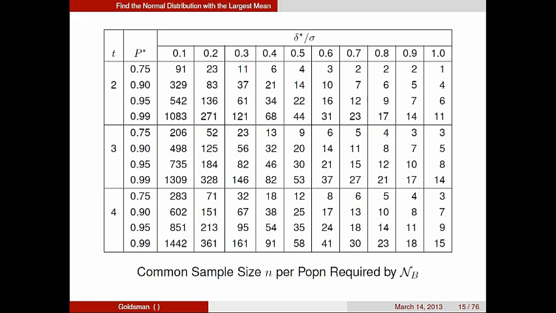Now, is that a lot? Well, in these presidential polls, people commonly take 1,500 observations before they can make a declaration as to which presidential contender is most popular. So, yeah, maybe 1,442 isn't that bad. Now, if you're running 1,442 simulations of each of the T systems, maybe that's a little bit of a hassle, but maybe not. And this is a very strict requirement. 0.99 is a very high probability.